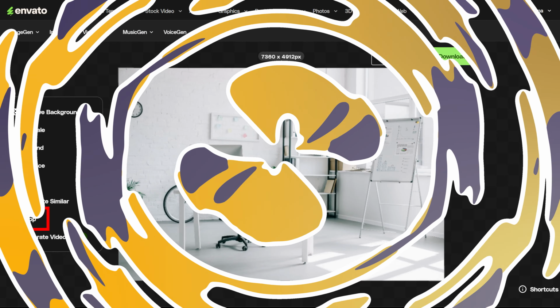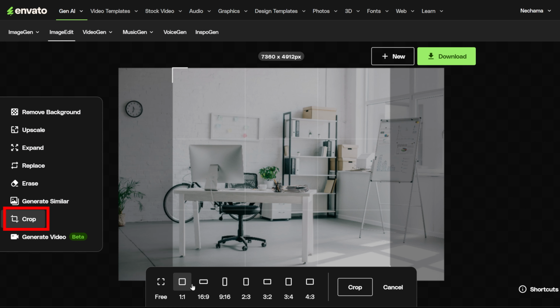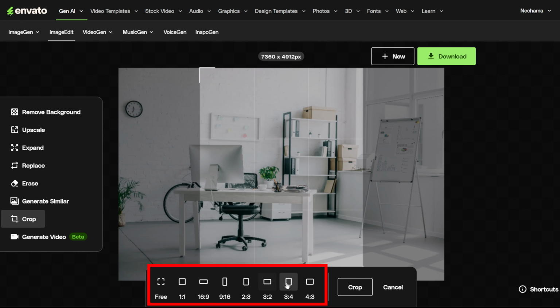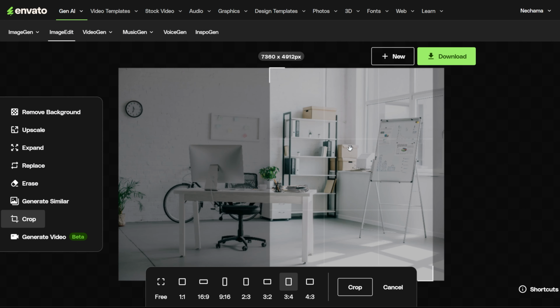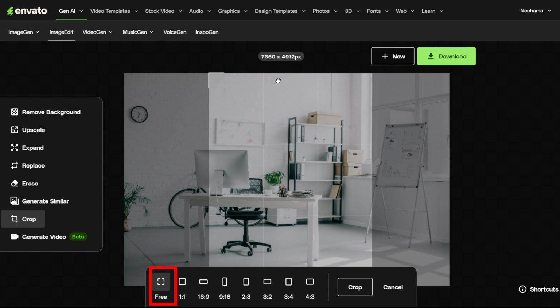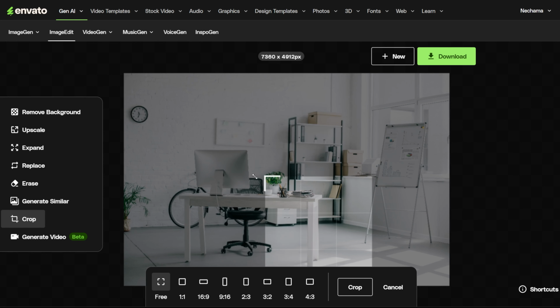If you want to just crop the image, you can do it with the next tool. Click it, and you have options to crop in specific sizes. Then you can move it around until you get to the position you want to crop. Or you can click the freestyle option and change the size of the crop square and move it around until it crops the part you want. After that, you can upscale it again to make the image larger.